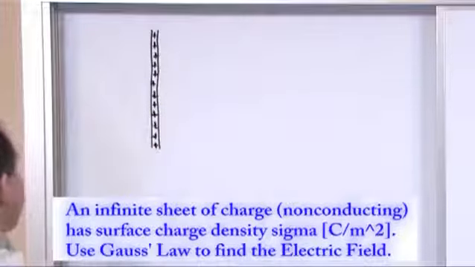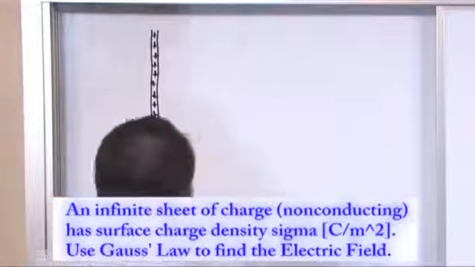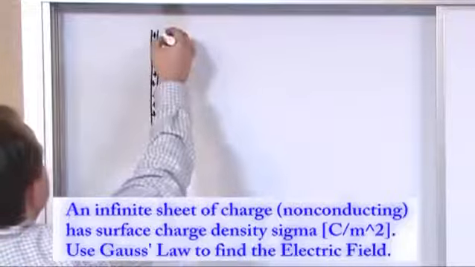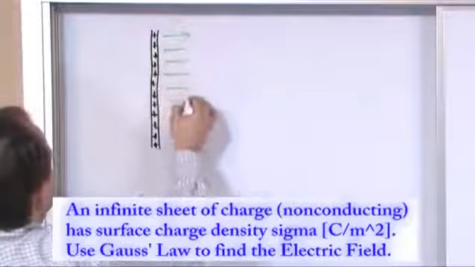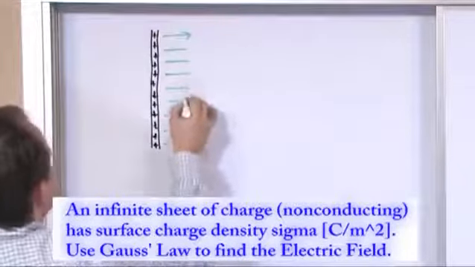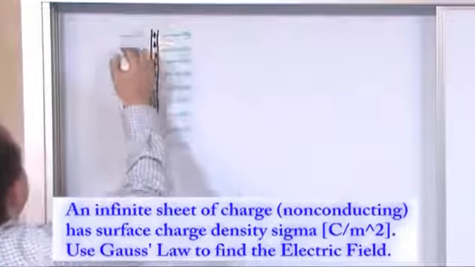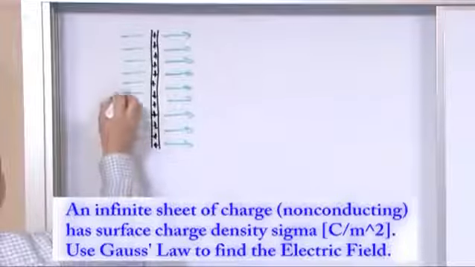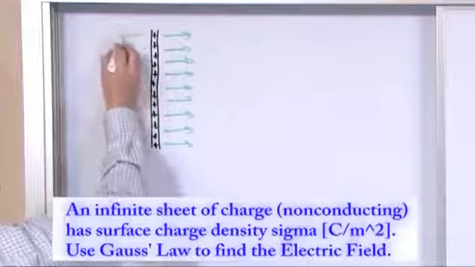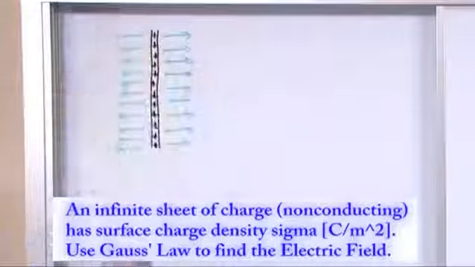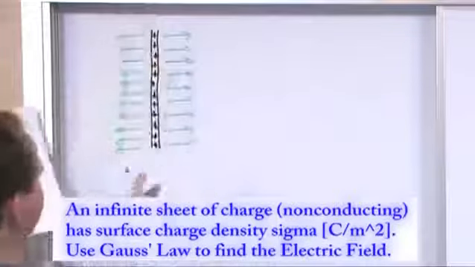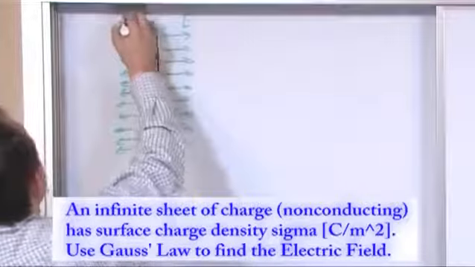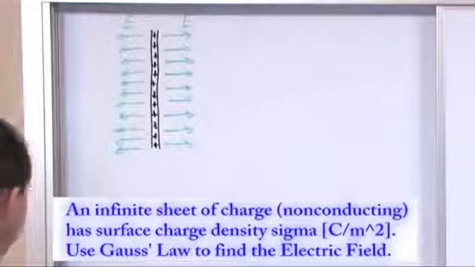So you have that sheet of positive charges, and from symmetry you might expect the electric field to go radially out from it, pointing away, because it's positive. Same thing on the other side. Don't forget, this is a sheet of charge, so you're looking at it edge on, so it's really coming out of the board. If this is a giant sheet, infinitely long, then the electric field is pointing out of one side and out of the other side, and that's the only thing that makes physical sense.